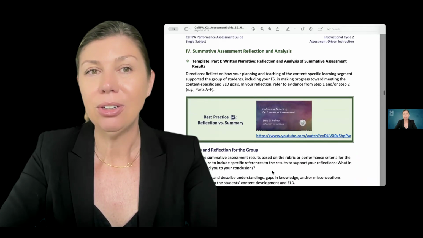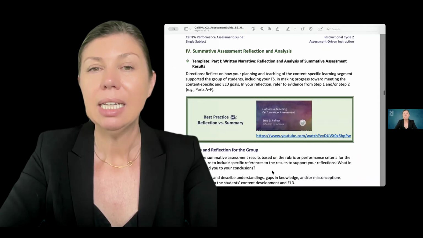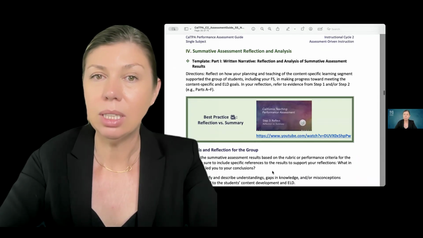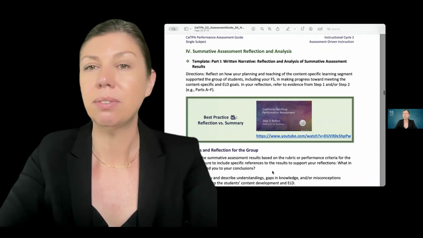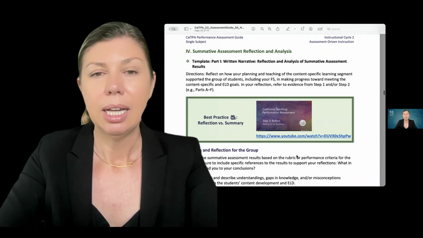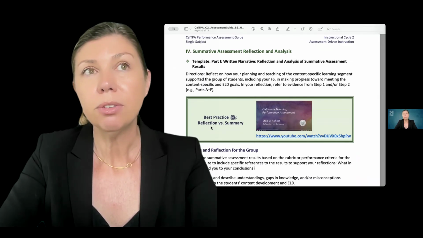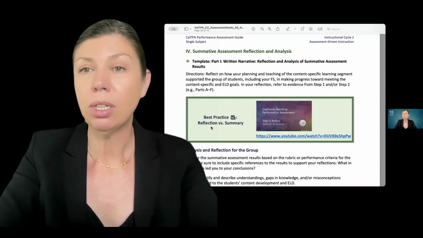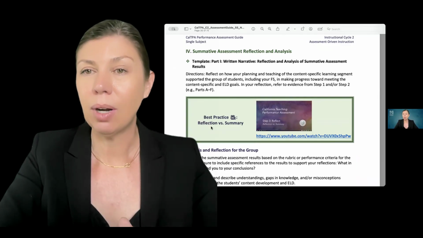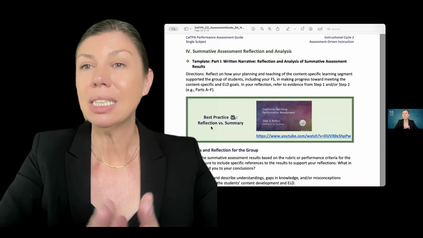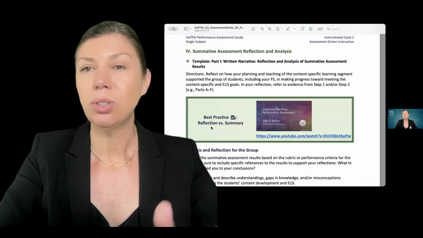The next part for reflecting is a template that you'll fill out. It's a reflection and analysis of the summative assessment results. So you'll use the template and answer the prompts. For reflection, it's very important that you don't summarize what happened. So you're not providing a summary of how students did.